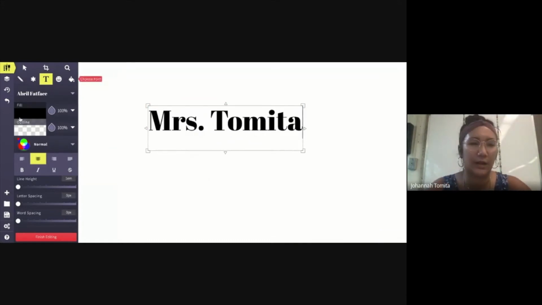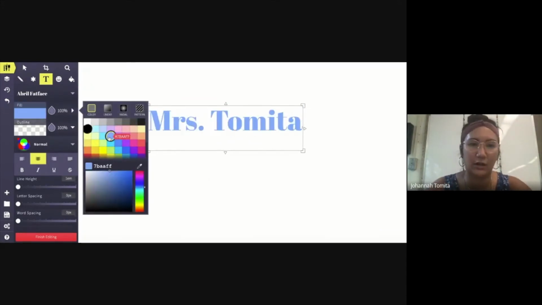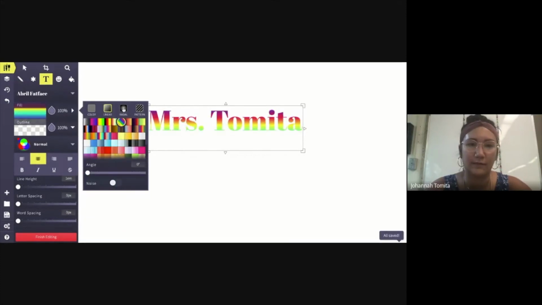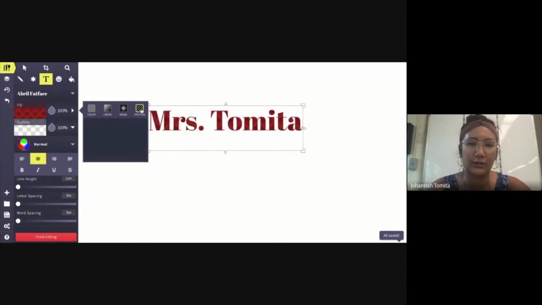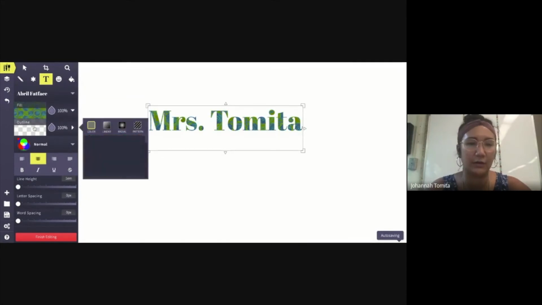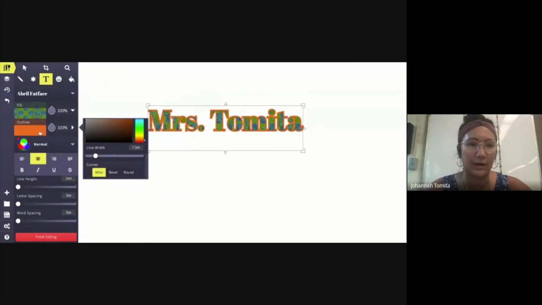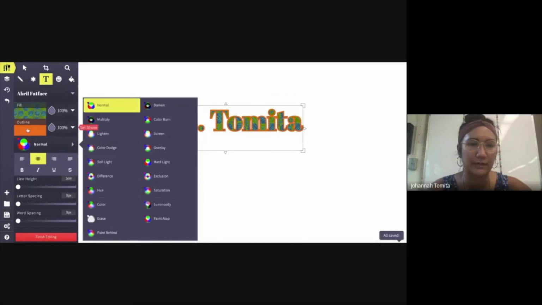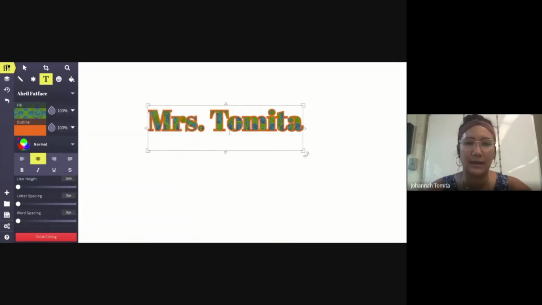And from here, you can, again, change the color. You could do any of these cool patterns. There's a ton of different options. You can make it look however you want. And you could also add an outline. The outline with the text looks pretty cool. So you could choose a color, but then if you keep scrolling, you could make it a thicker line. So there is how I would do my text.